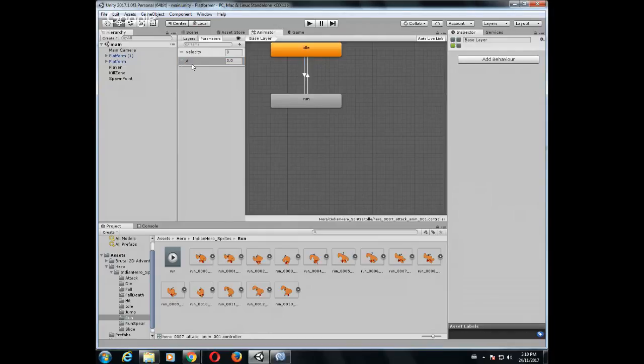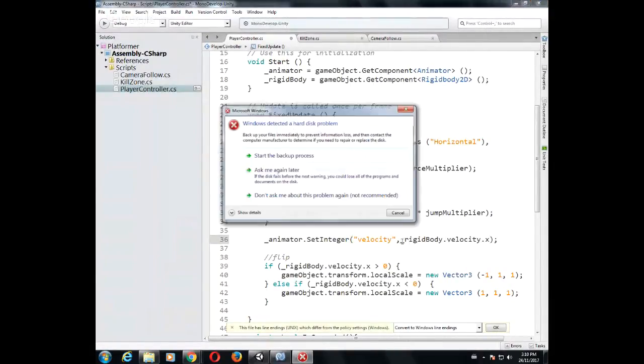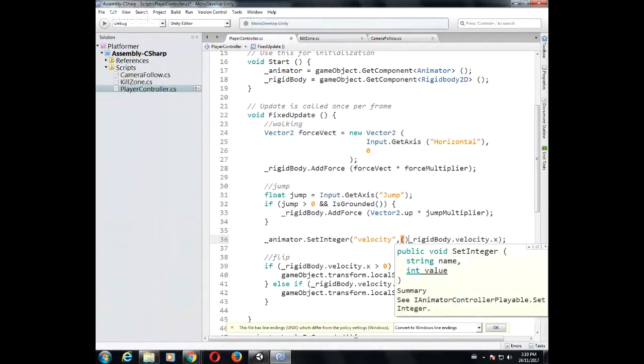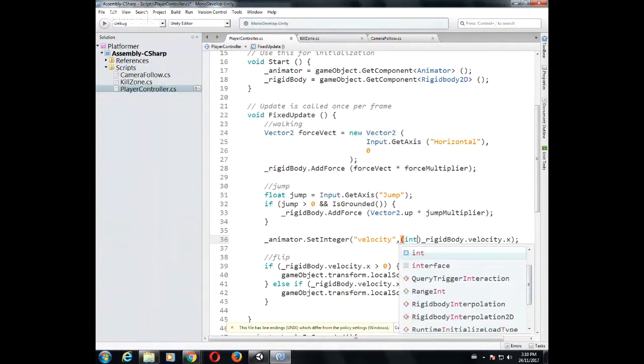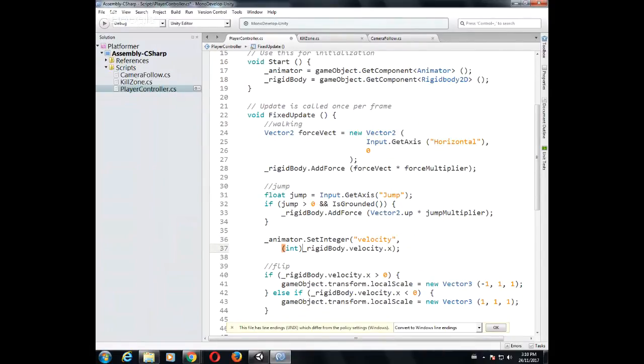Okay. Let's delete this one. Let's go back to the scripting. So I have to cast my velocity to the int value. And what I really want to do is take only the absolute value. I don't care about the sign.